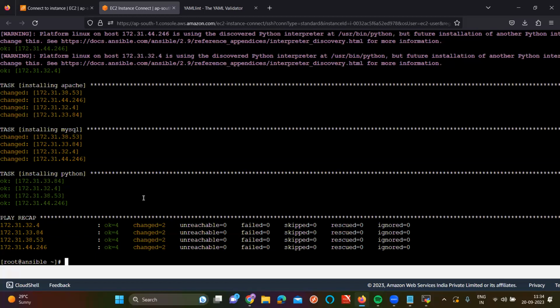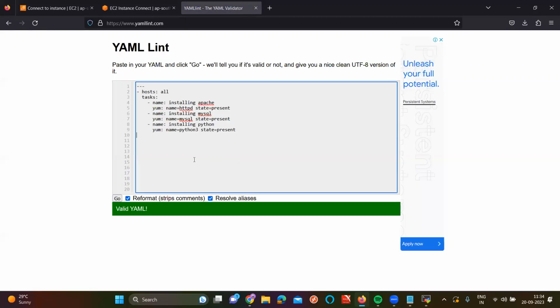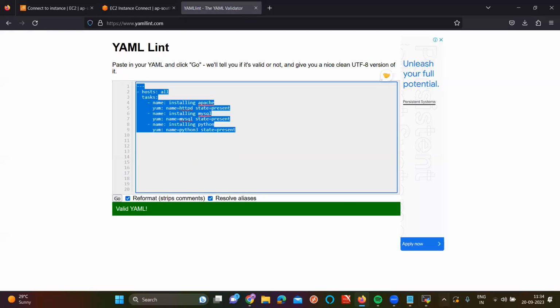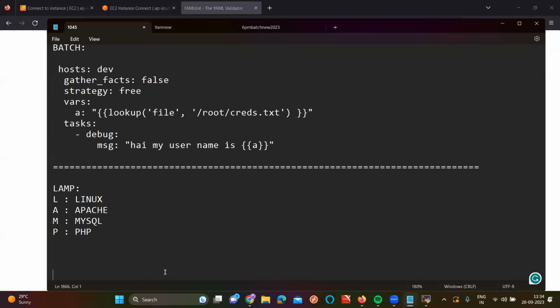Very easy, right? So to write the Ansible playbook, nothing to worry. If you know modules, you can write any playbook. Here, you only need to know about modules. Key value pair, you are comfortable or not, sir? Where to use what? What is the difference in writing the modules? So this is the way we work with the Ansible playbook to install the LAMP stack. Is the LAMP stack installation clear, sir, for everyone?